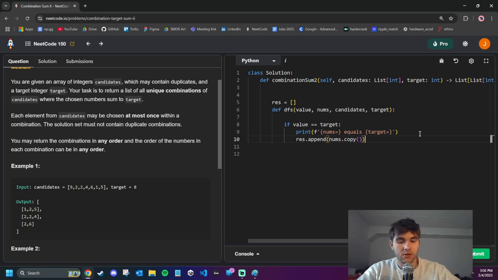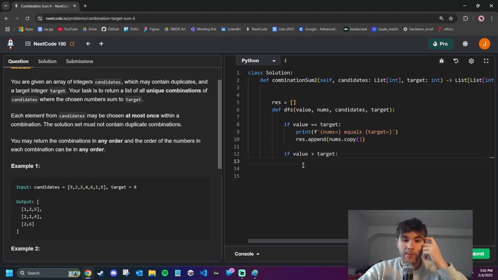If the value is greater than the target, then we don't need to do anything, so we can just return out.